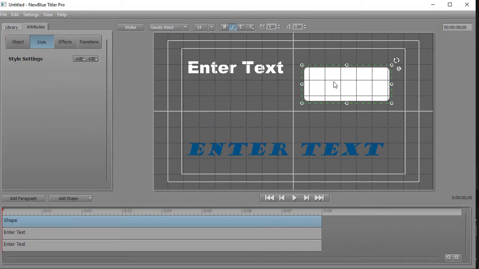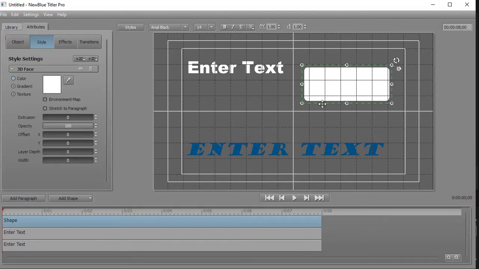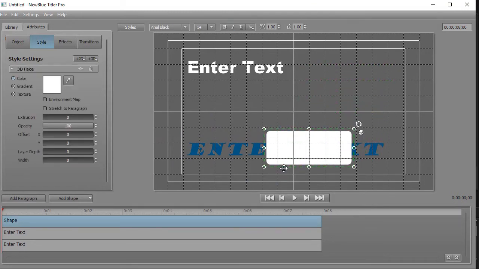And now I'm going to take my shape, and let's see what happens when we move the shape. Well, the shape now is in front of it, so I've discovered that the higher an element is in the stacking order of my timelines, it will override what's below. To adjust this, I simply drag and drop it down, and now it says shape, and now shape is behind. So the other two layers are in front of the shape, which is now the bottom layer.